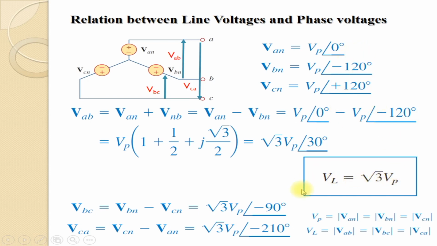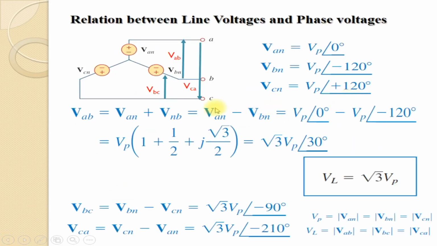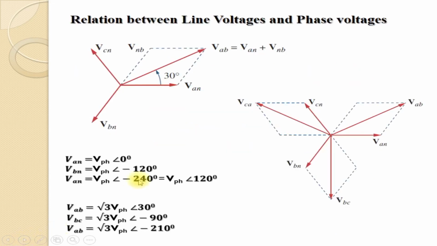Now if you represent this information in a phasor diagram, we get it as here. Here you can see that if you follow the ABC sequence, these are the phase voltages, VAN, VBN and VCN. Now, from the previous slide, we have calculated the line-to-line voltages analytically or mathematically. Here you can get the line-to-line voltage by vectorial or phasor sum of the respective components.